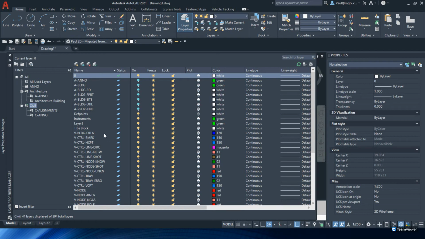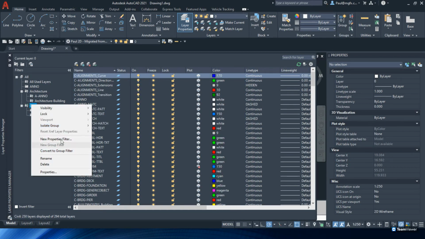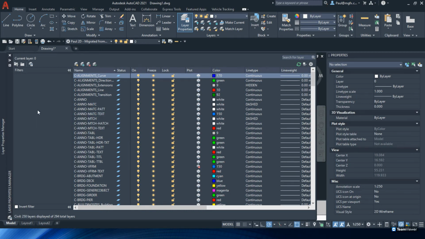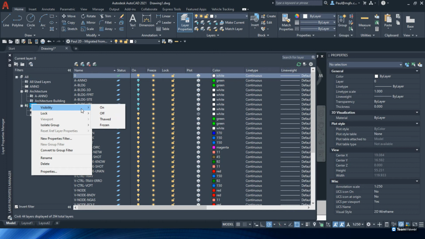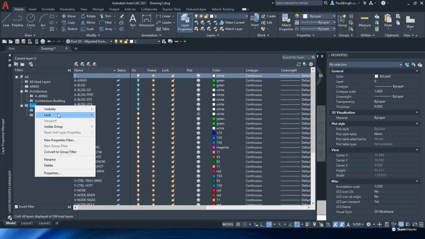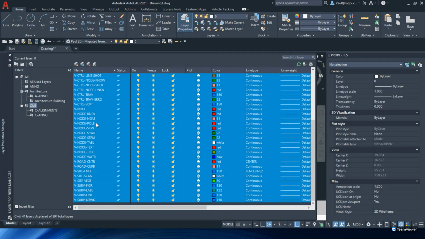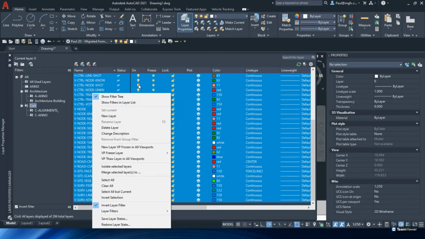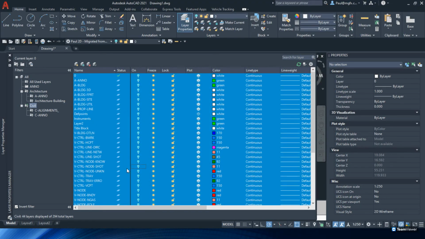And you can do the same thing with civil as well. So if you want only the civil layers to be on, then you would look at the civil layers, right click, say visibility on, visibility thawed. Then you invert the filter, and then you say everything that you find here, switch off and freeze. That didn't take it. Let's just select them like that. And we can just switch them off, then the current layer off, like that.